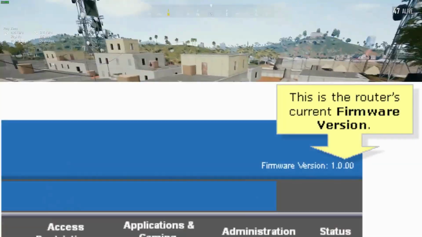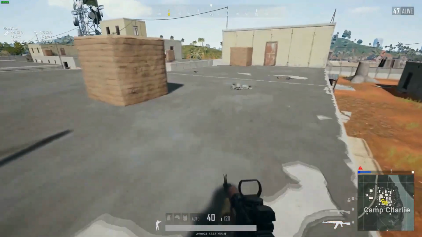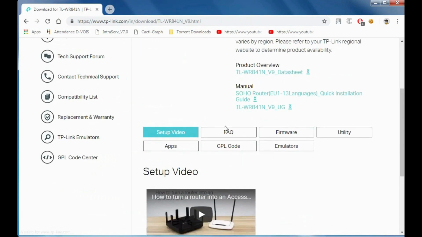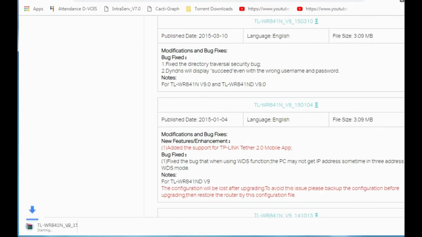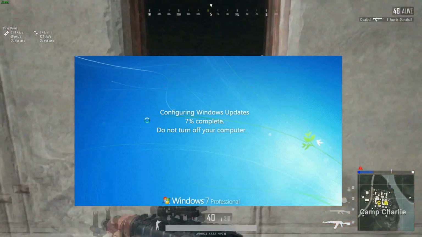Number two is router firmware. If you are using a router in your home, then you have to check whether your router firmware is up to date or not. If you don't know how to download router firmware, then just go to google.com and type your router model number, and after that download the router firmware from the manufacturer's website. Number four is Windows update and drivers. Make sure that your drivers and Windows are updated.